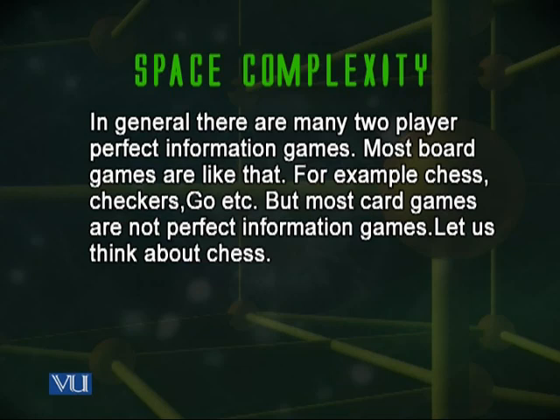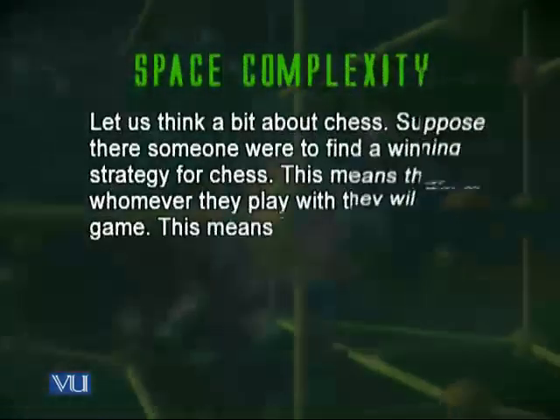Let us think a little more about chess. What kind of game is chess? Well, in chess you have a chessboard and the pieces are arranged in a pre-specified order. The rules of chess are known to both players, and so there is no hidden information. Players alternately take a move, and the players also know how the game is won at the end. So it is a two-player perfect information game.